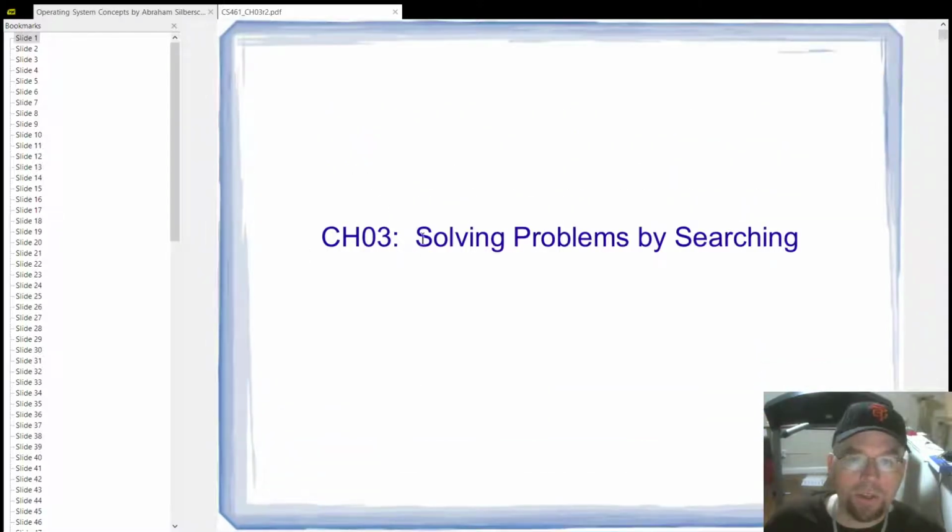Okay, so Chapter 3 is all about solving problems by searching, right? So as I was saying, you're going to be making these data structures, and each node in the data structure is essentially going to represent a possible state of the world, right? A possible arrangement of chess pieces on a board, checkers on a board, a certain layout.